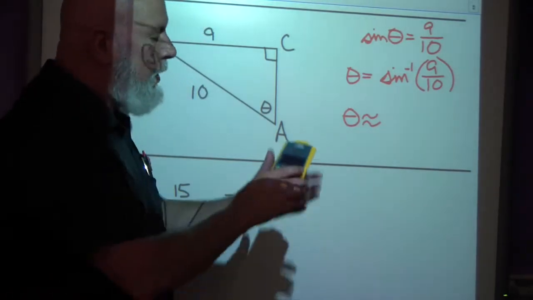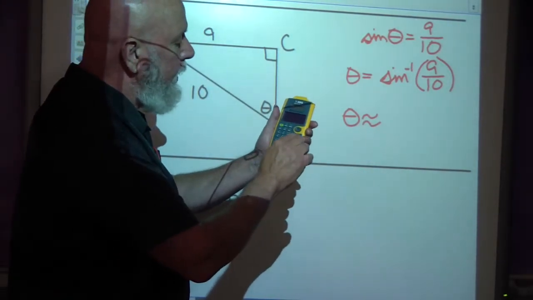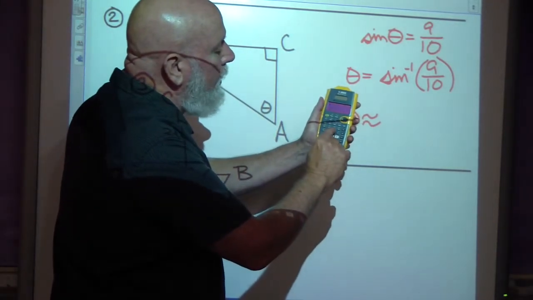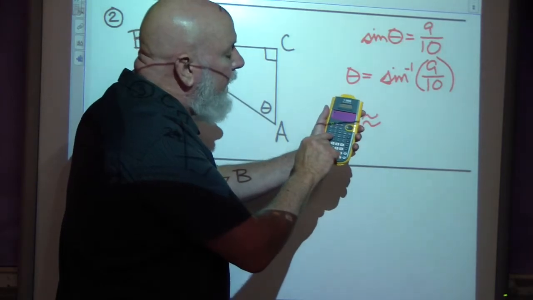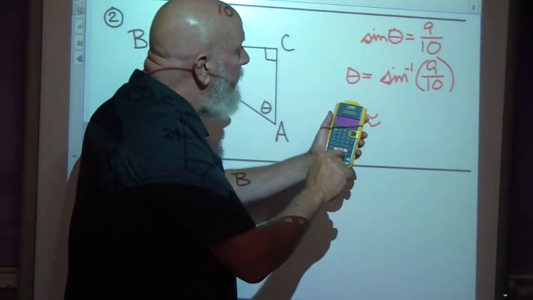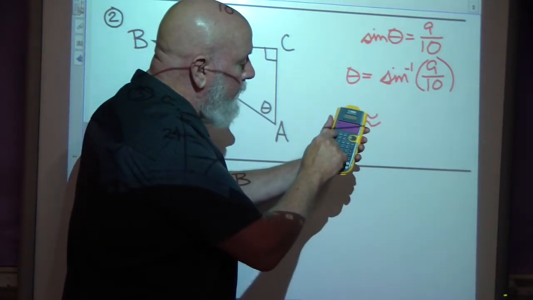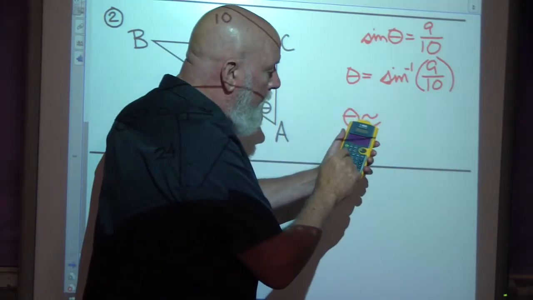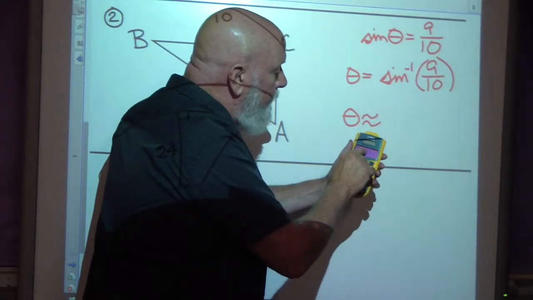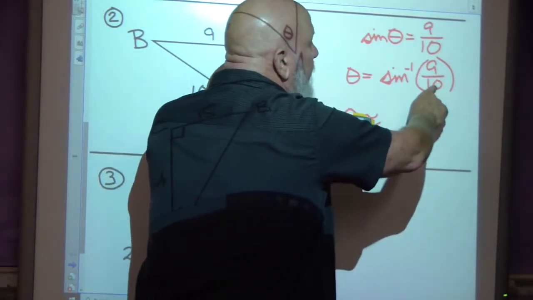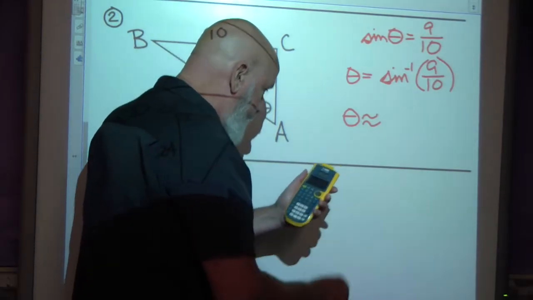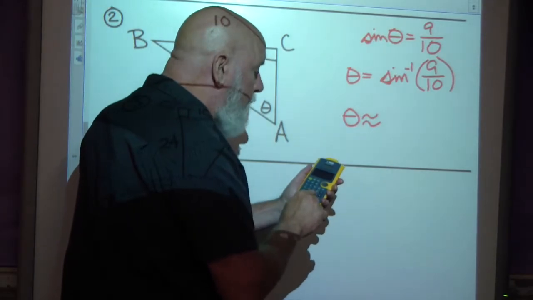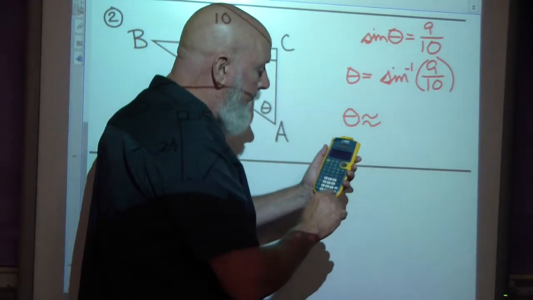So again, I take my little TI-30XS and I clear it. And I hit second function because I'm not going to be using the sine, cosine, or tangent. I'm going to be using this inverse sine, inverse cosine, or inverse tangent. That's what the second function will do. So I hit second function. I'm using inverse sine, so I hit the sine button. And then my screen reads inverse sine in an open parenthesis, so I just put this fraction in there, 9 divided by 10. 9 over 10. Then I close my parentheses. You have to close those parentheses, and I hit enter.